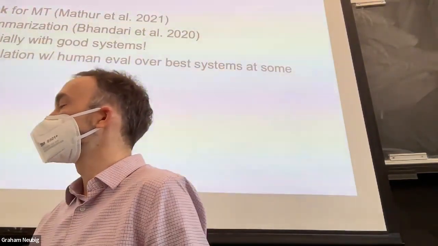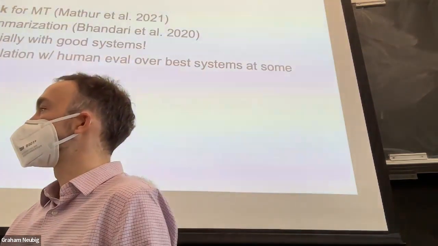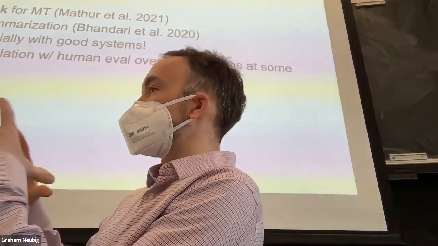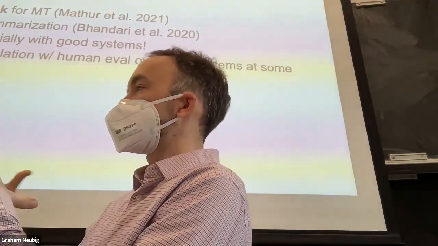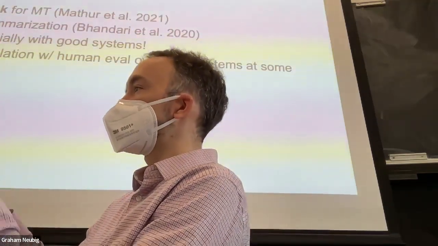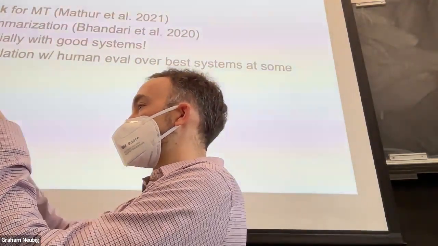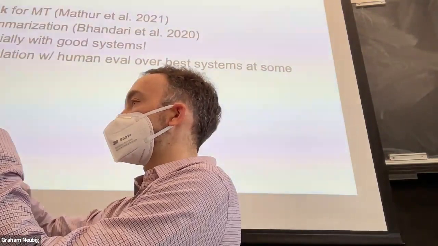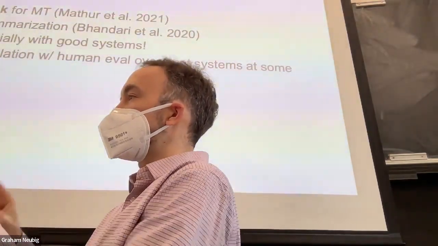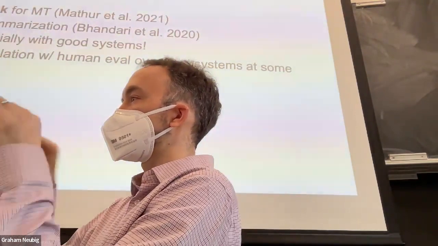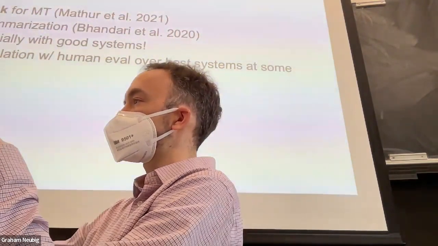So how do we determine when the system is doing better or worse? You basically calculate the correlation. You calculate Pearson's correlation or Spearman's correlation. And the way you do that is you do human eval of a whole bunch of sentences or a whole bunch of systems. And you try to find the metric that has the highest correlation between the evaluation scores of the systems and the evaluation scores given by the humans.